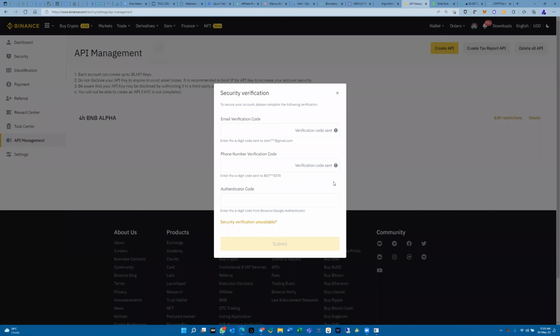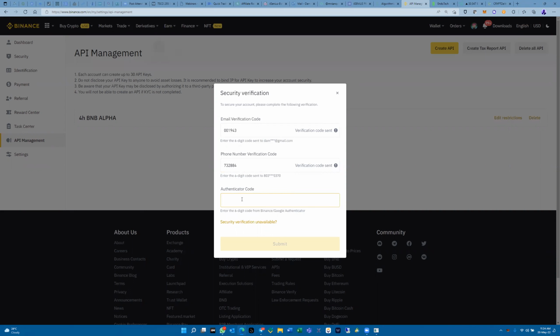Phone verification, you have 73284. For email verification, you have 1543.